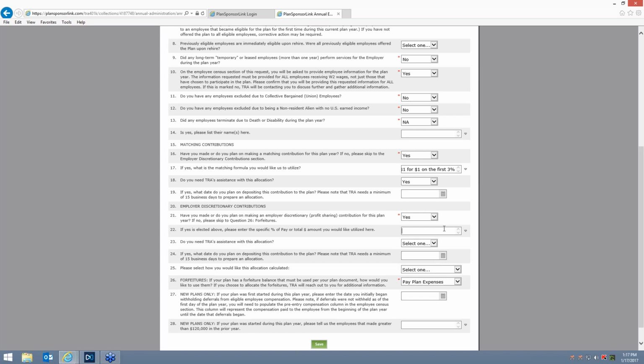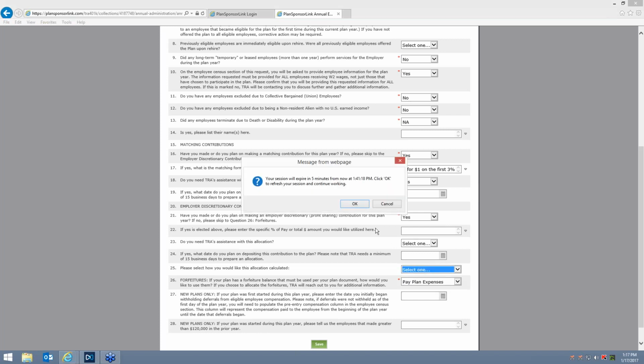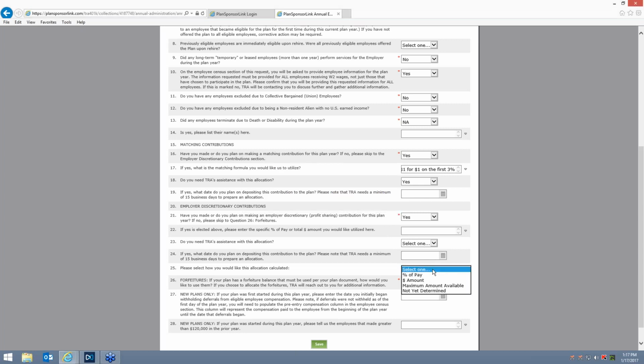If you want to max out owners, there is actually an option under number 25, which will actually state percentage of pay, a dollar amount, maximum amount available, or not yet determined. Sometimes you don't have that amount determined, so you could stop at this point and you could hit save and you could move forward. We would still stop this once we got it to our office, and we would hold on to it until you had a date.